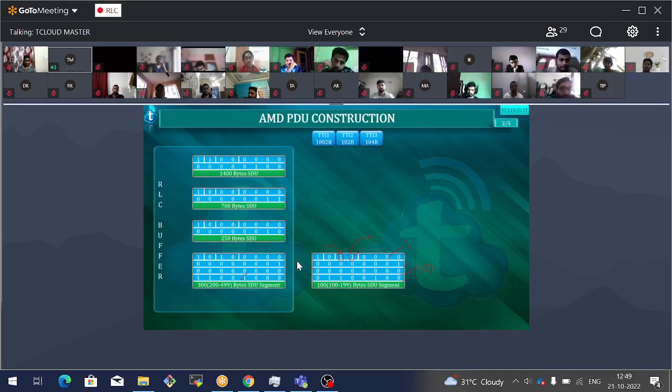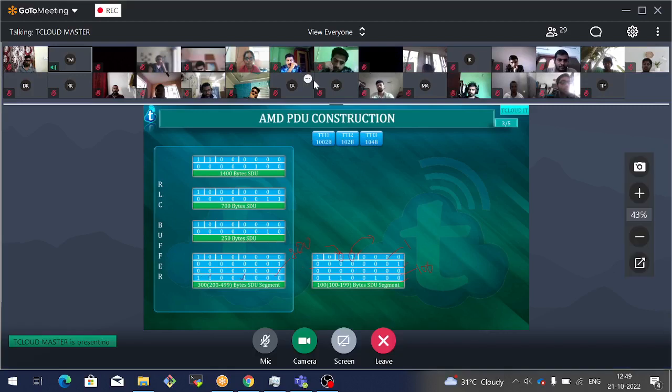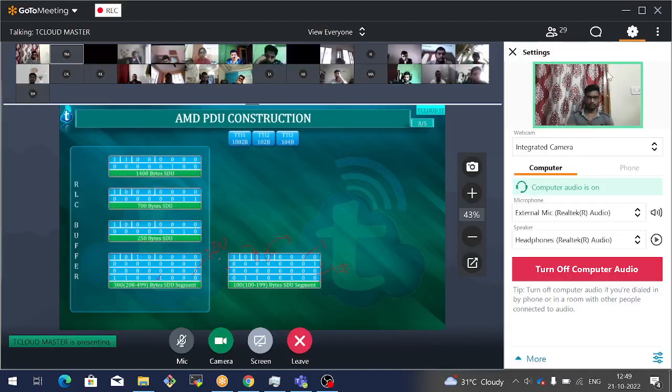Now, obviously, the SO offset value here is updated to 200. As you can see, 128 plus 64 is 192, plus 8, 200. So this SO offset represents 200.